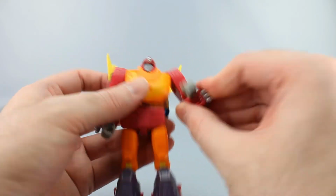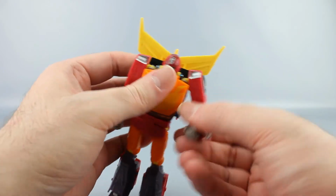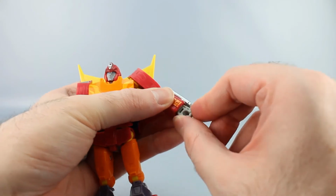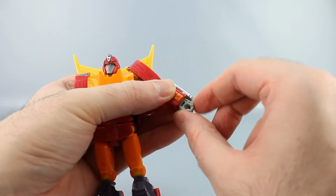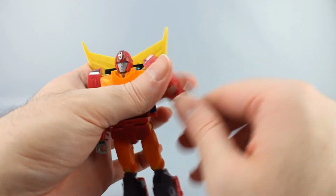He's also got a bicep swivel, and as you can see, an elbow joint, which curls up quite a bit, over 90 degrees. That's cool. His wrist can swivel. And also, thanks to the little gimmick, they do have a little bit of inward-outward, which might be helpful, particularly for the Matrix. But yeah, swivel. His fingers can open and close, which is unusual.